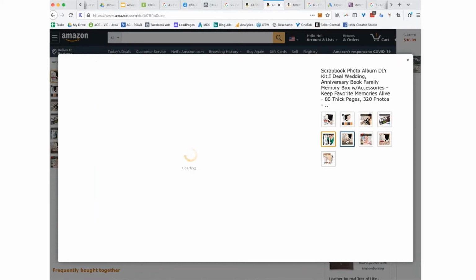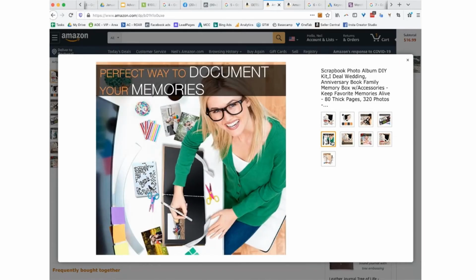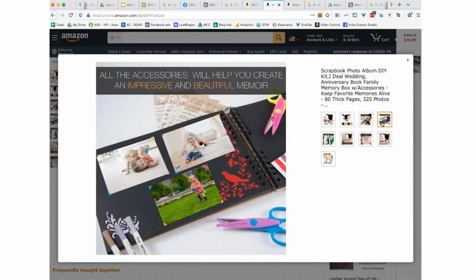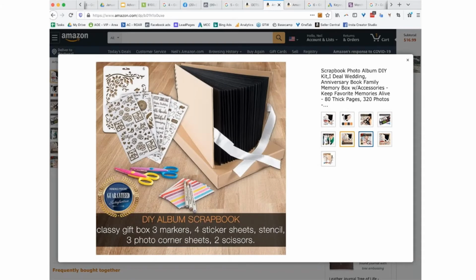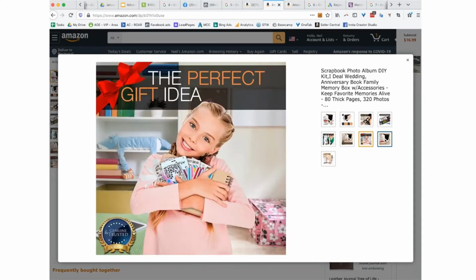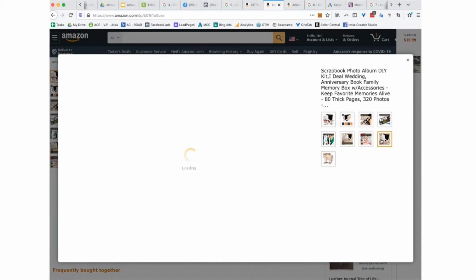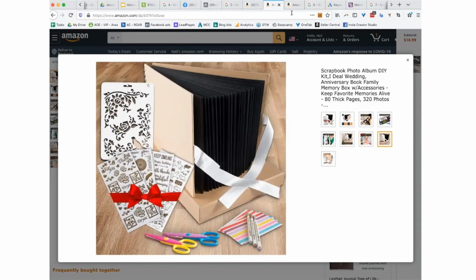And this one here shows the scrapbook open and examples of what would be in it. So it's really showing the avatar, the people who would use the scrapbook. So I think there's three or four lifestyle type images that could go in to replace the images that are there.